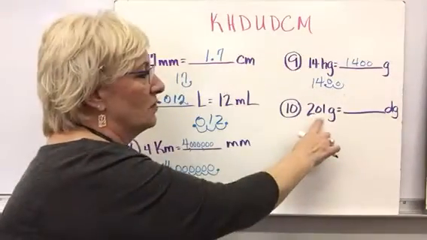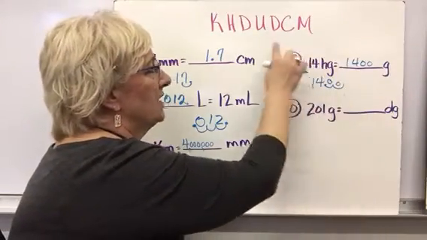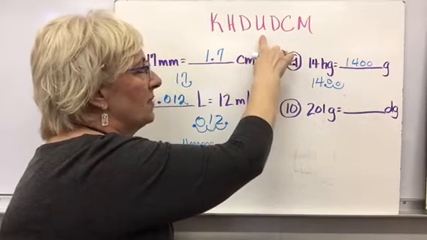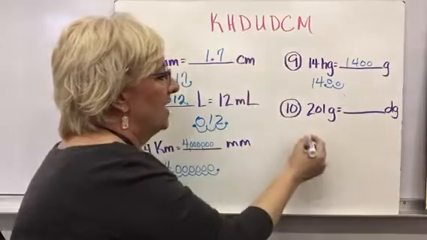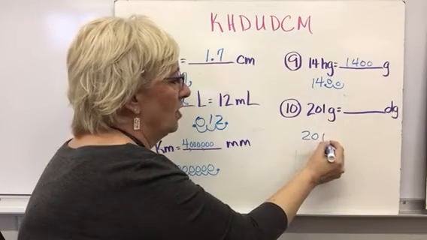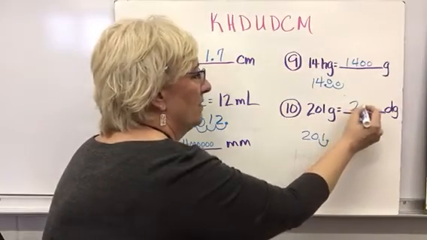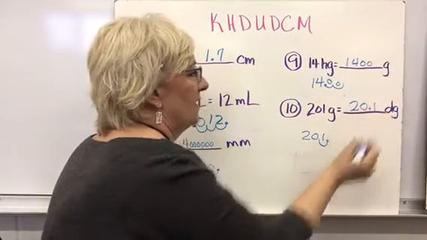Here I've got 201 grams, and I'm going to go to decagrams, which is right here. And it's going to be from grams, which is my unit measurement, 1 to the left. It's going to be 201. I'm going to put my decimal behind it, move 1 to the left. So it's going to give me 20 and 1/10 of a decagram.